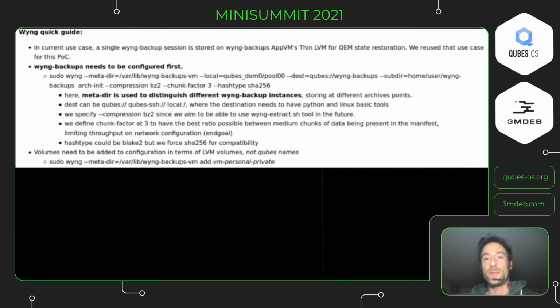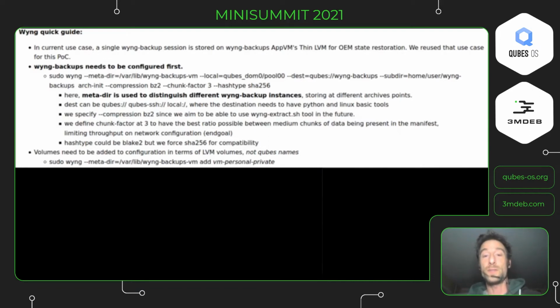You select the subdirectory, and then here we specified the compression, which is BZ2, for the need of being able to use those same backups remotely also. There's a proof of concept made on Wyng-backup right now, which is a bash script that permits to restore the content.